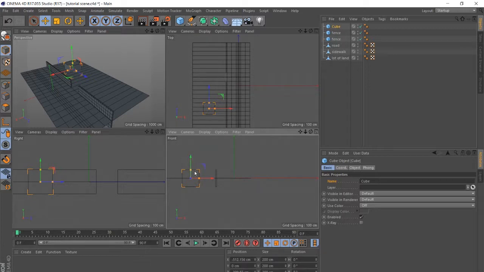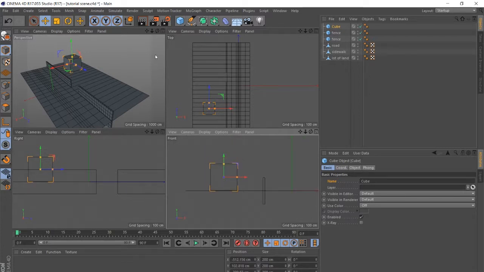I want to try to get this cube in the front view on the same height as our road and ground plane. So I will hover over its y-axis and select it and drag it up to just about as close as possible to the ground plane.